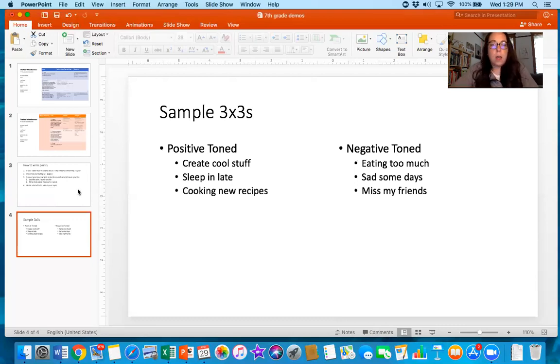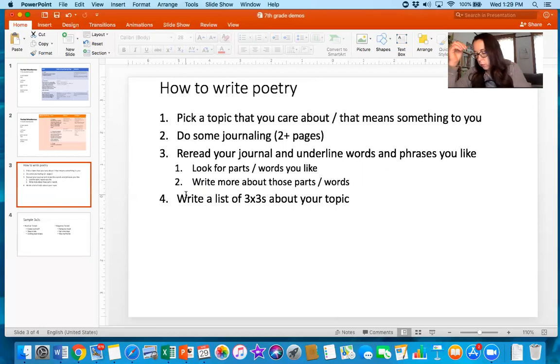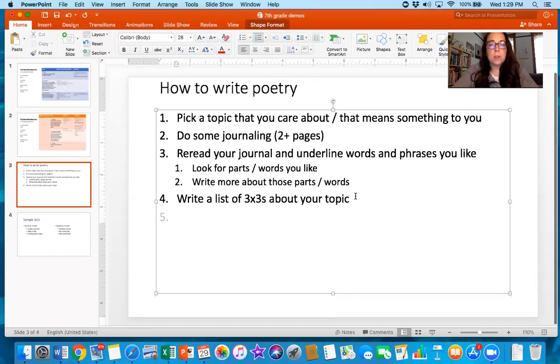Next you're going to just attempt a first draft of your poem. Notice, I haven't even talked about figurative language. I haven't talked about imagery. I haven't talked about any of that stuff. Before you get to that stuff that really makes poetry come alive, you have to put something down on paper. And even if you're writing and you're like, oh, this stinks, it's better to have something that you don't really love, because you can mold it into something better later than to stare at a blank page.